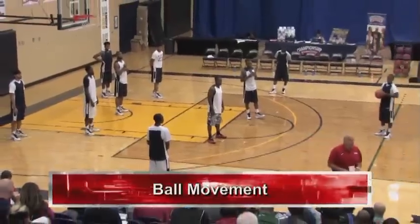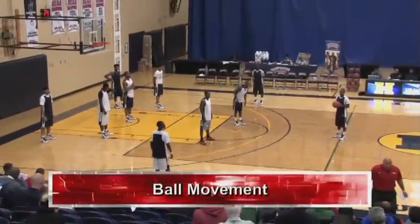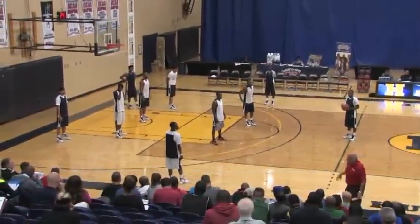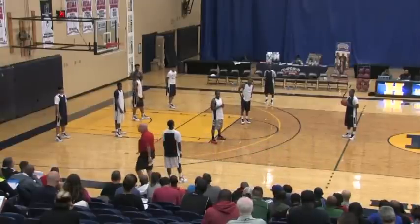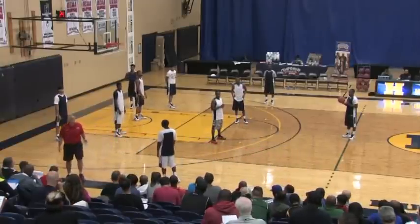Ball movement. If we move the ball, we create closeouts. We do not skip the ball enough. Okay? And one of the problems, we don't skip the ball enough, we do a terrible job teaching footwork. I don't know why people are terrified to skip sometimes.